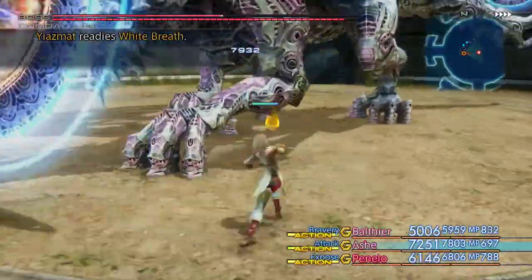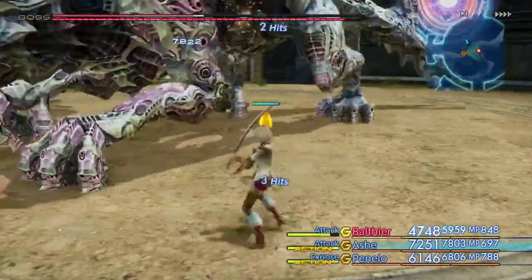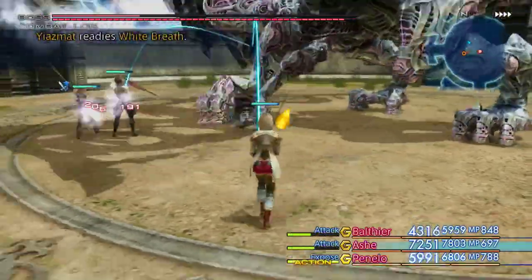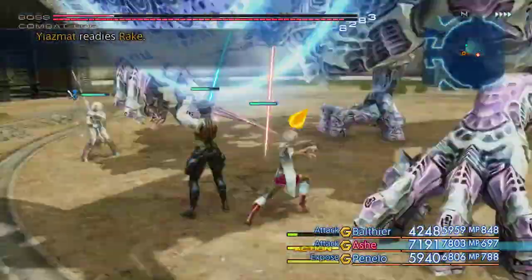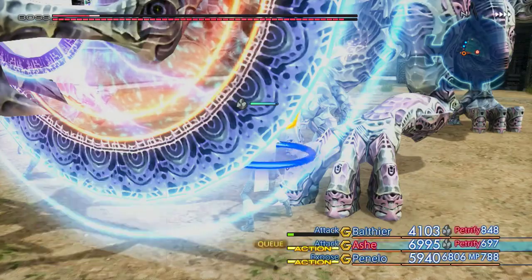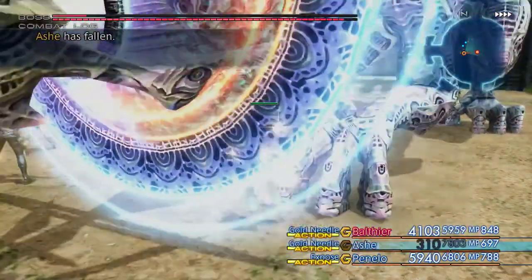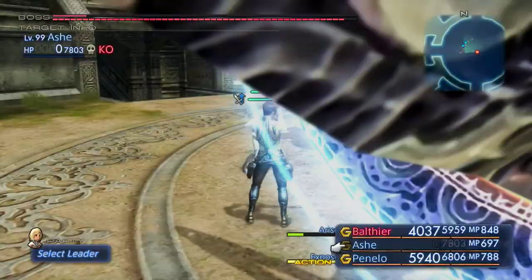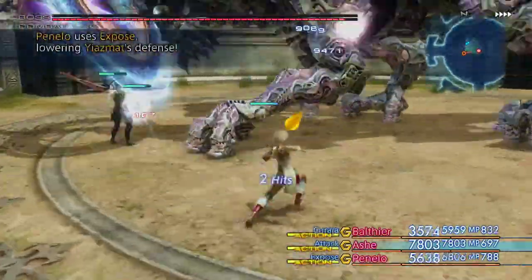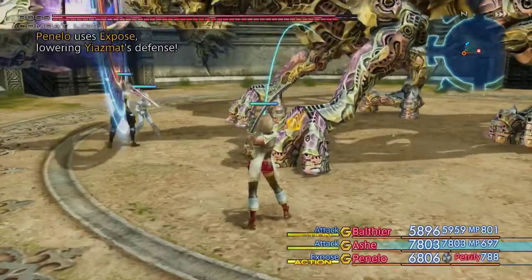I'm gonna keep lowering that defense though. Still working. Oh, really? Death? Oh my god. 5% chance, I keep saying. Still lowering defense, though. Still lowering it. And here comes Cyclone yet again. But as you already know, his magic is extremely low, so there's really no issue with that at all.